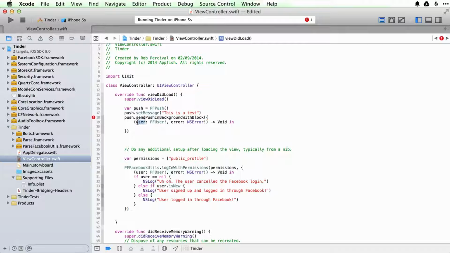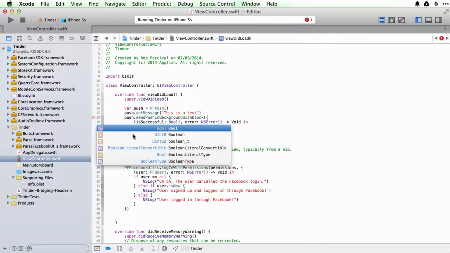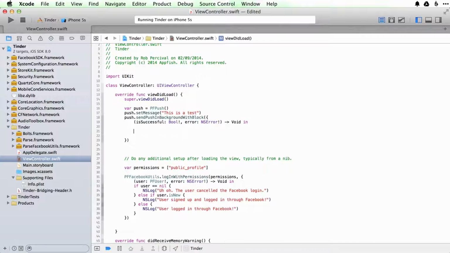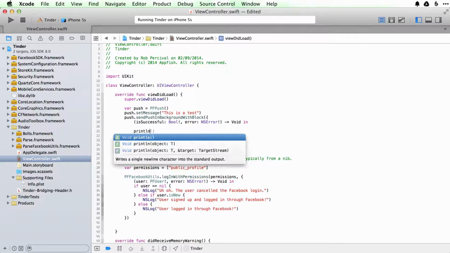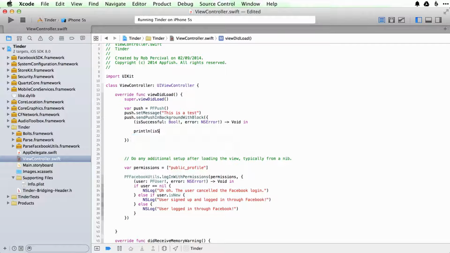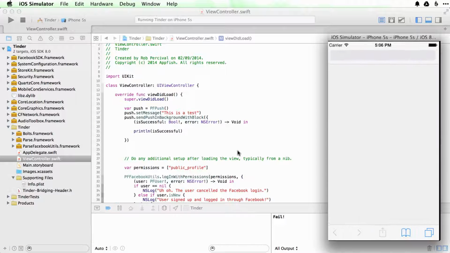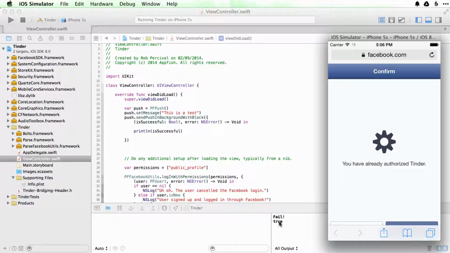And the two variables that we're going to need are one which will be something like isSuccessful, which is a Boolean, so that's what we get back, which will tell us whether or not the push request was successful, and the other is an error, which will give us more detail if there was an error. And for now, all we'll do is display isSuccessful in the logs. So let's now run that, and with any luck it will fail, but then it will return true. Fantastic. So it's sent our push notification.